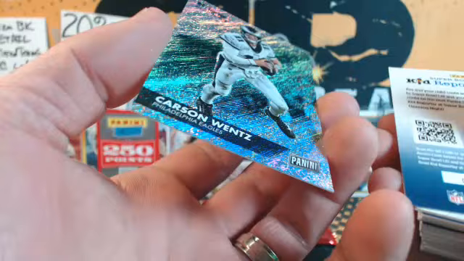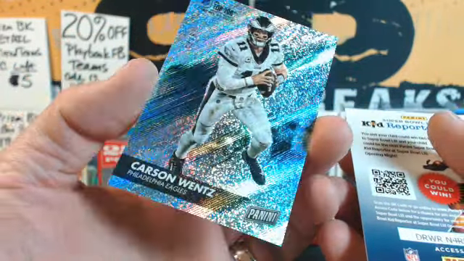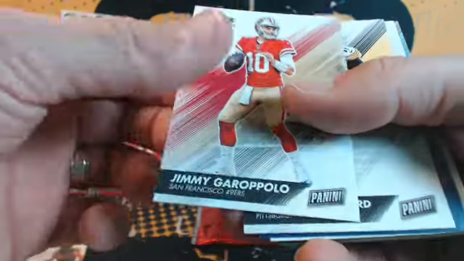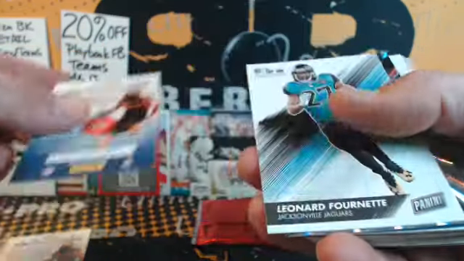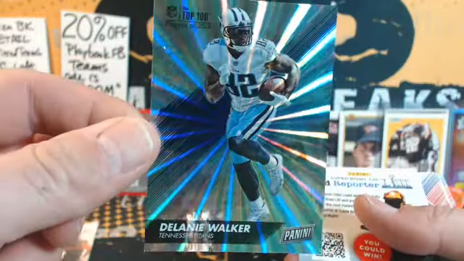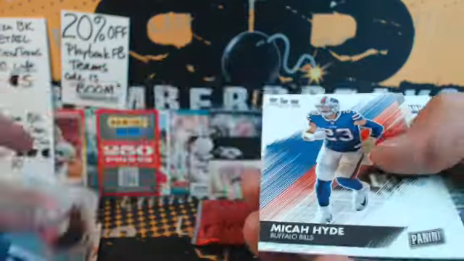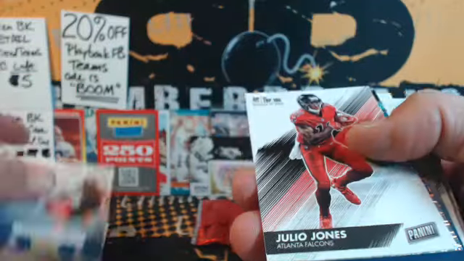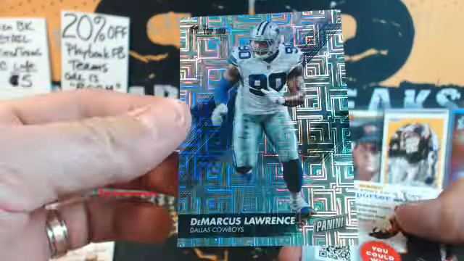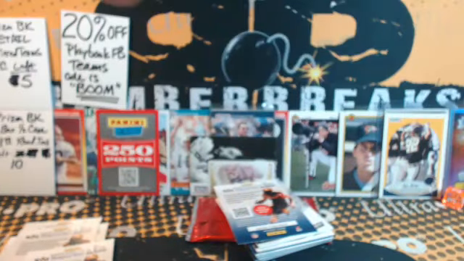All right, Todd Gurley, Carson Wentz. Serial number on the Wentz, 19 out of 25. Nice. Going to the Eagles, my man, Doug. Garoppolo, Cameron Hayward, Leonard Fournette, Delanie Walker. Titans, 28 out of 50. Odell, Clinton Dix, Micah Hyde, Alvin Kamara. Behind Julio Jones is DeMarcus Lawrence. And that is a 3 of 5. 3 of 5 for the Cowboys. TG.